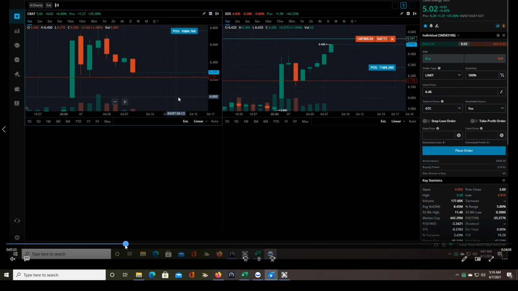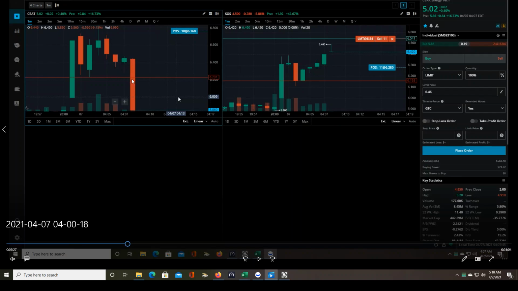Now this is where following your rules and your plan and your discipline matters the most. In fact, that's the theme for this month so far, is no matter what, you take your stop losses. So my stop loss is 622 or lower, of course. But ideally 622, and as soon as it drops below that red line, I have to get out no matter what. So look, it just flushed down. That's a function of the spread, and probably someone sold a whole bunch of shares at once, or shorted a bunch of shares at once. Because you see, just a second earlier, the spread was only 3 cents. And then all of a sudden it goes to 18, 19 cents.